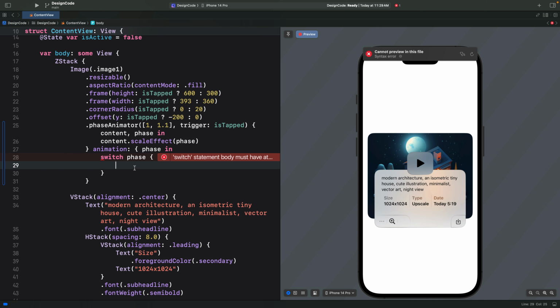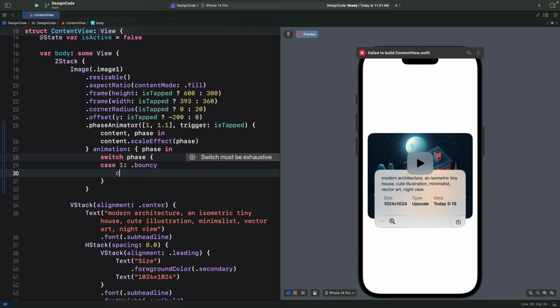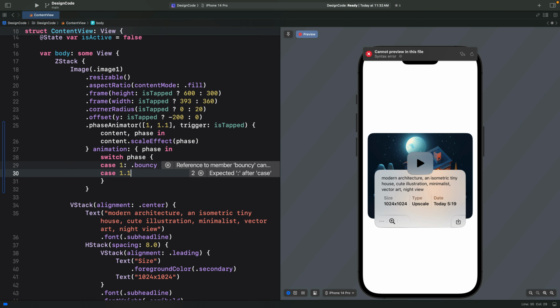If this, else if this, else if this. And this is just a cleaner way to write that. So instead, I'm going to set case 1 colon, then set the animation to bouncy, and then case 1.1 colon, set the animation to snappy.